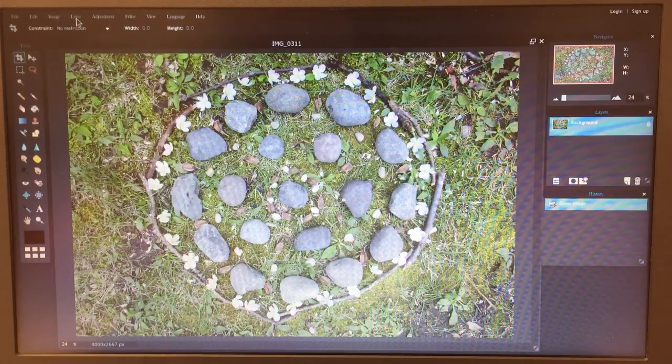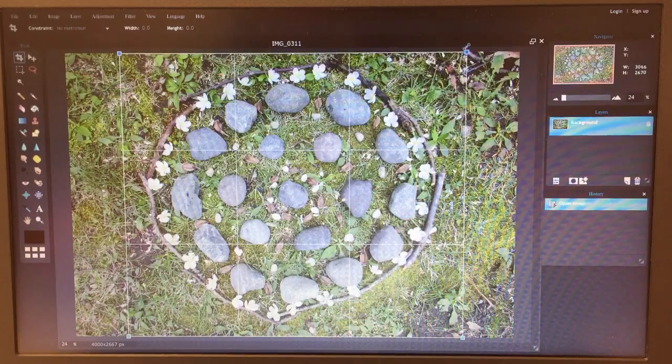And then the other thing that you are always going to want to play around with and see if you need to cut off any of your edges is this crop tool right here underneath the tools box. It says crop tool, and what it does is it shows you this little plus sign with your cursor. You're going to click and drag it over the part of your art that you want to save. So whatever is not in this big box here is going to be cut off.